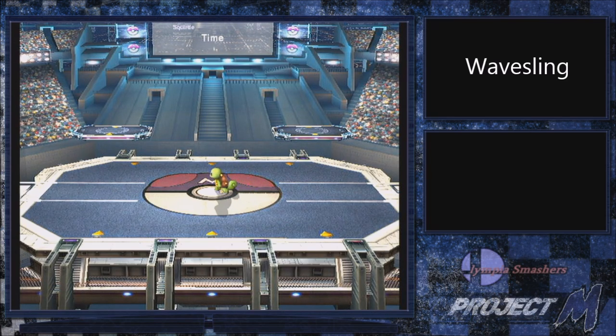And a wave dash, if no one's ever looked at it frame by frame: input jump. Say I have Squirtle's 4-frame jump window, he would jump from the air on this frame, but I don't want that to happen. I want to instead air dodge on that frame back into the ground. 1, 2, 3, 4, and then I'm going to hold direction, and like that. That was a perfect wave dash. That's the kind of wave dashes you want.